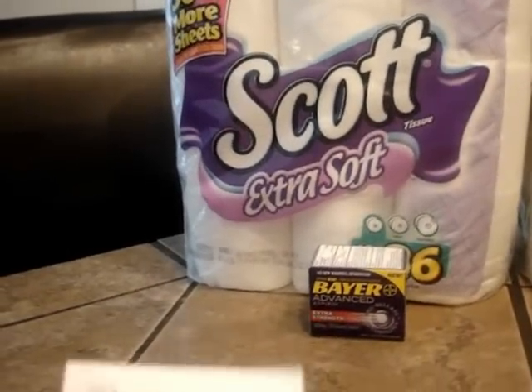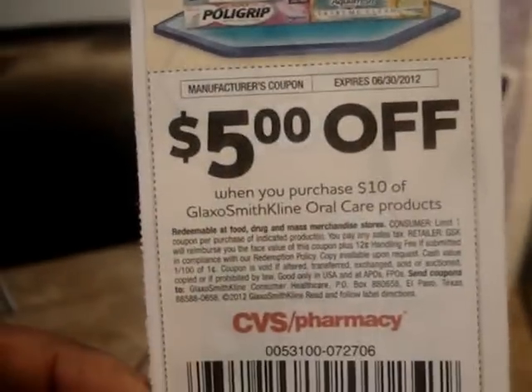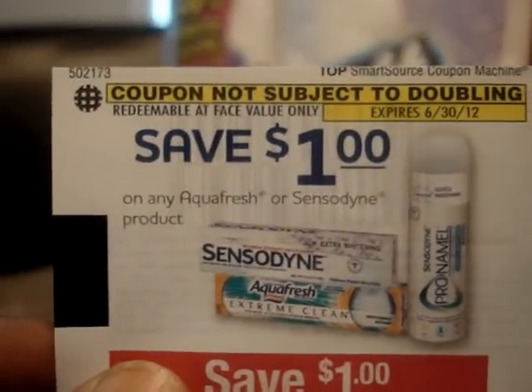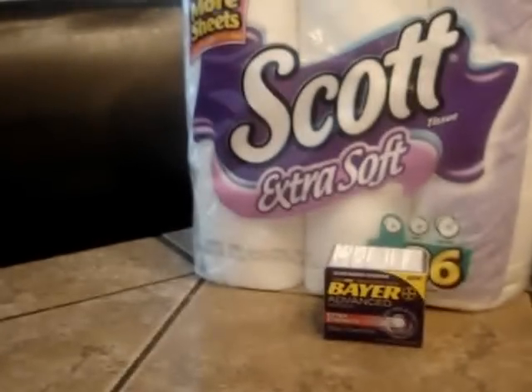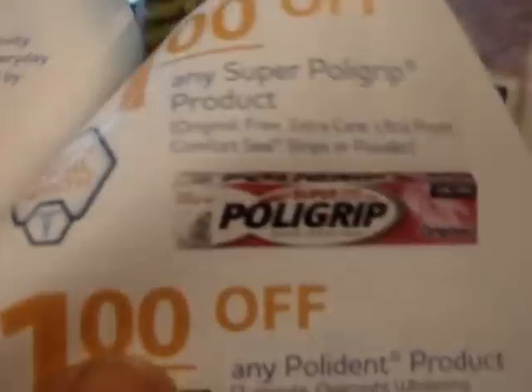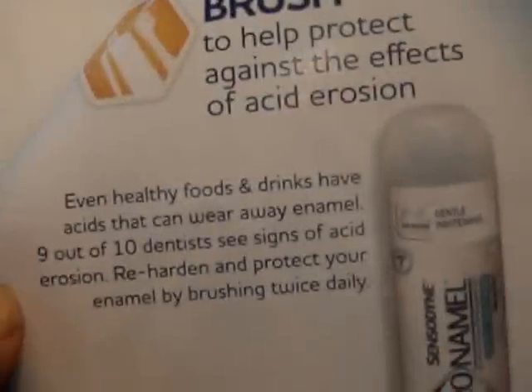Remember, these SmithKline Glaxo coupons expire on the 30th — $5 off of any $10 purchase — and trial size products are included in this deal. It's a manufacturer coupon. You might have been fortunate enough to get some of these Blinkies that can also be used on trial size Sensodyne and Aquafresh. Right now in the stores near the SmithKline Glaxo oral care products, you can also get coupon books at CVS. Inside there are coupons that can be used on trial size SmithKline Glaxo products, like $1 off any Biotene — most stores sell that for $1.57 or so in the trial size section. There's also a Sensodyne coupon in there.